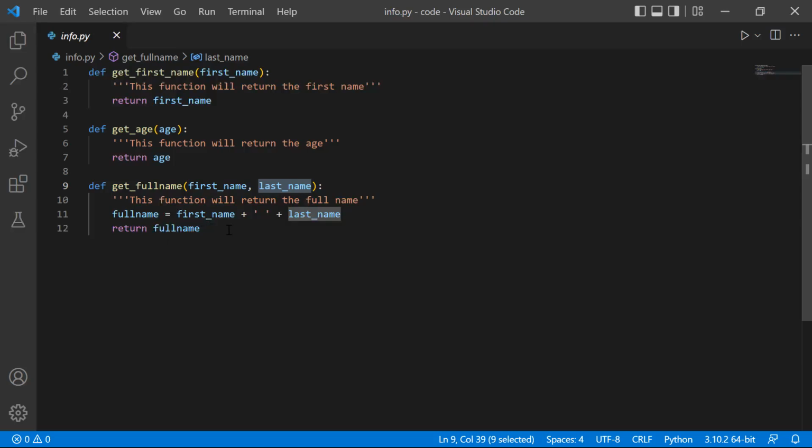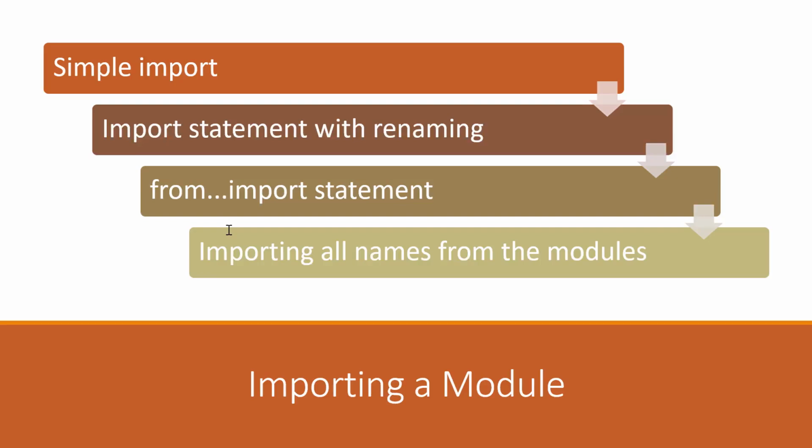Now once we have created a Python file, or we can refer to it as a module, the next step is to utilize it. And for this we need to understand how we can import a module. Now it does not matter whether it is a built-in module or it is a user-defined module. We can import any module using the same import statement. So there are different types of ways in which we can use the import statement to import the data from our module. So very first method is by simply using the import statement.